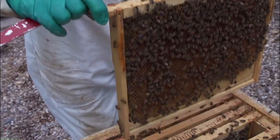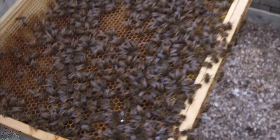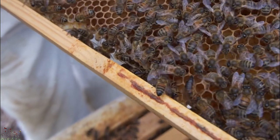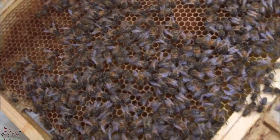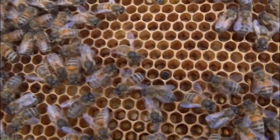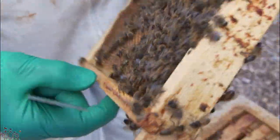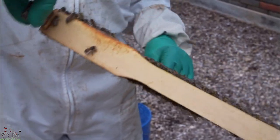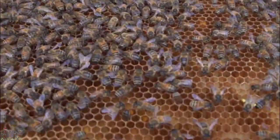Number five. Kind of expect to find some brood on this one. There's the queen. Oh yes, a bit more lithe than the other one. Yeah, she's marked. We can see her quite clearly. She's trying to creep around the edge. We've got eggs in the middle of the top area of this frame, up there. So she's laying, doing her job. So she's mated and laying. Quite a biggish queen compared to her mum. Well, yeah, who was removed because she was too little.